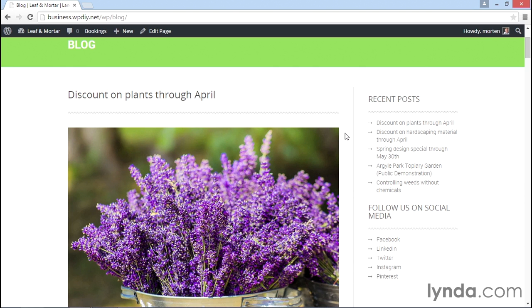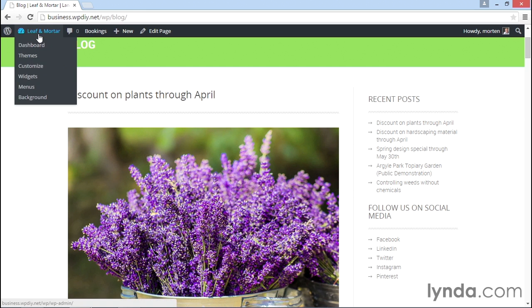There are two main plugins that do this. One is called Add This, and the other one is called Share This. And these two plugins are really supporting two rivaling services. Now, personally, I like Add This, but that doesn't mean it's better. It just means that personally, I like what those buttons look like. So we're going to look at how to add this to our site right now.